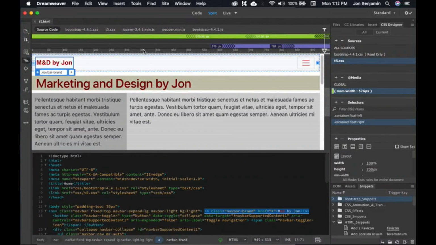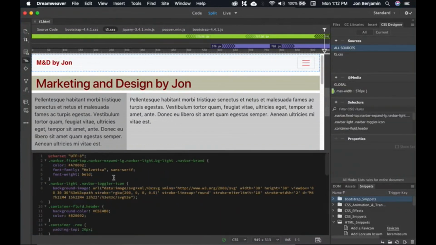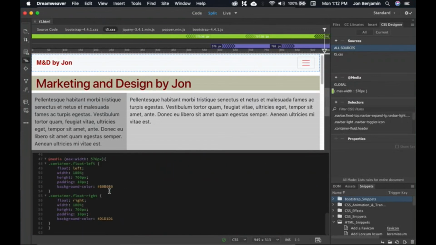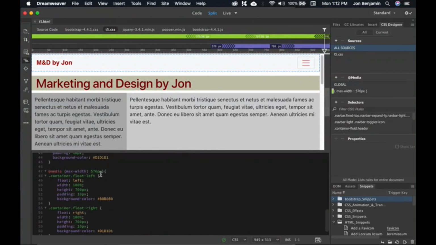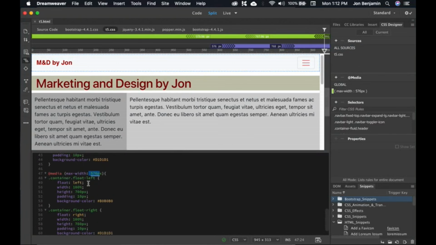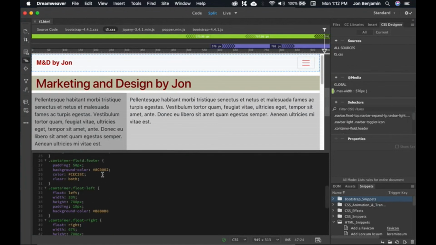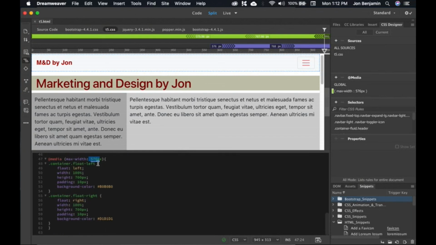So now let's take a look in our CSS just to see what's really happened here. If we scroll down to the bottom, here is our at media query, and here is the width when these things are going to change. And again, all we did is simply duplicate container float left and float right. So here's the regular, or the original, 33% and 67%. Under the media query, 100%. And that's what we've done.